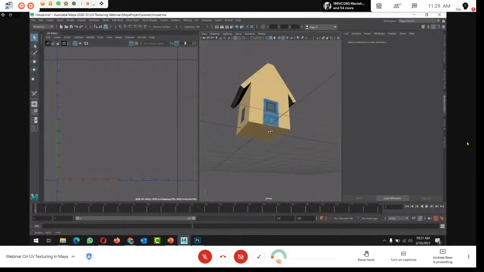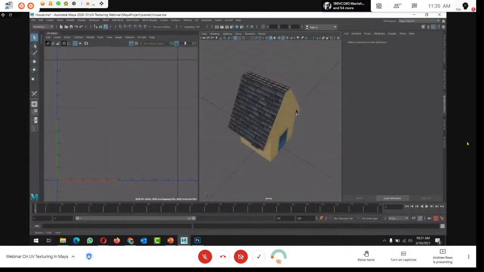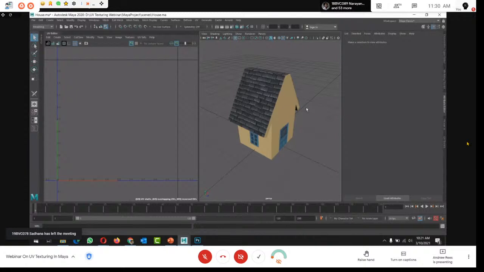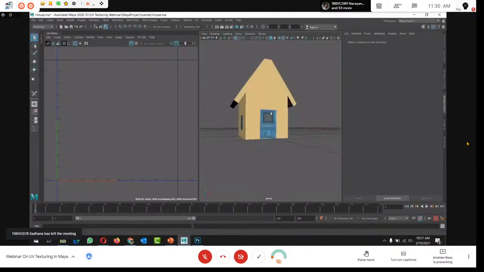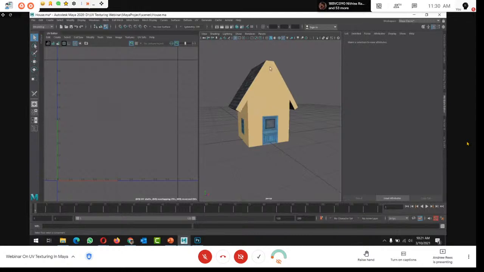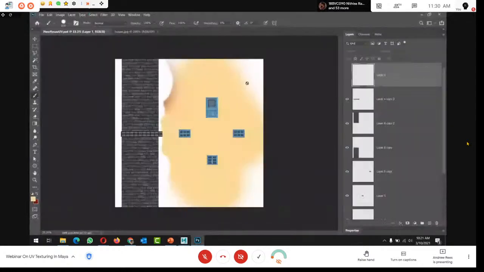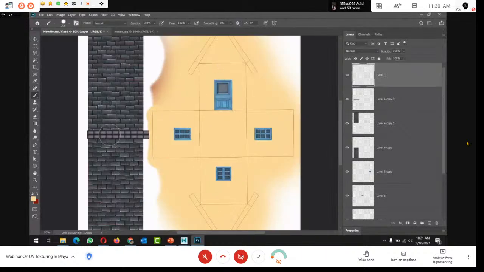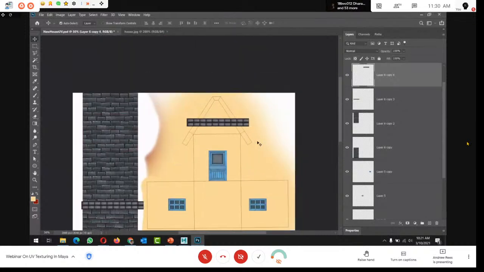We can also do things like bump mapping, we can do specular and all those things, but that takes a little bit more extra time. So we're not gonna look at those things right now. So one last thing, that is for this little section. So if I just unhide that, we can either simply give a color, or I think I can just copy and paste this content. So just duplicate that, move this over.